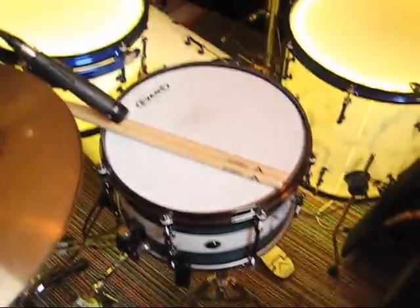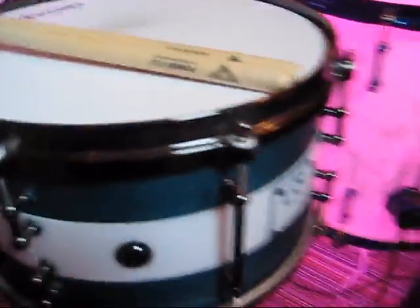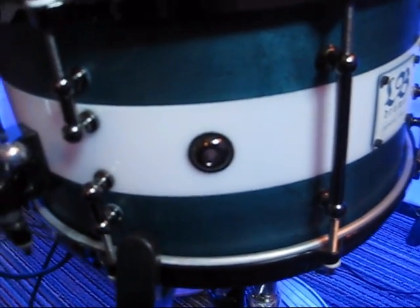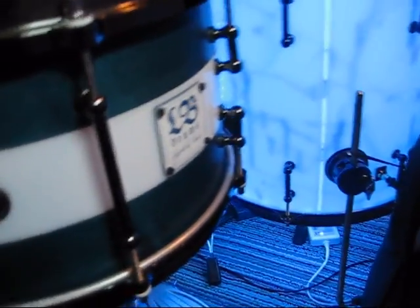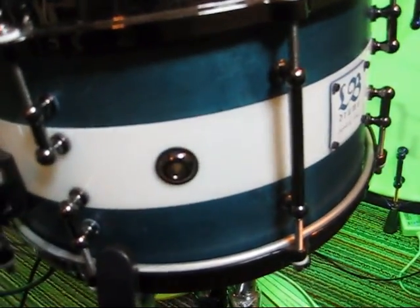Together with my drum set there is this LB drum snare. I don't know if you can read it, it says Sophia, which is my name. So it's really custom. I really decided everything on that snare. It is a 13" by 7" hybrid, which is a maple in a custom mixed green blue satin stain and white acrylic center, which looks very cool. It also has the LEDs in it, but I didn't turn it on right now. Maybe I will later.